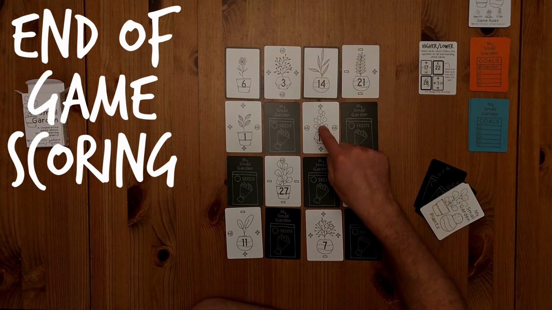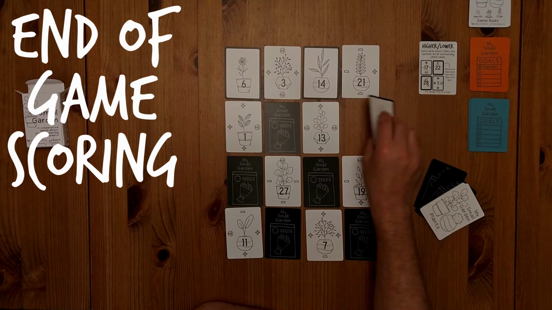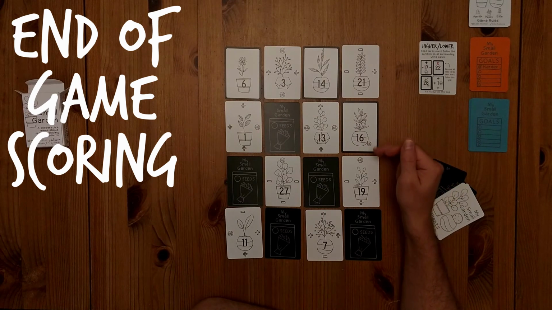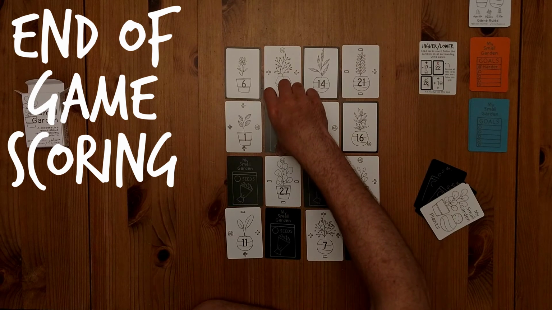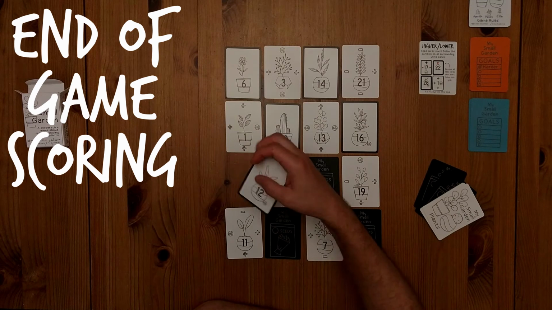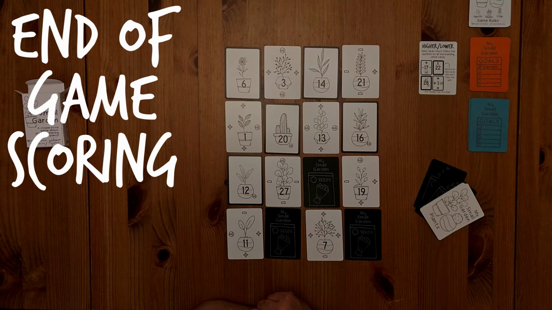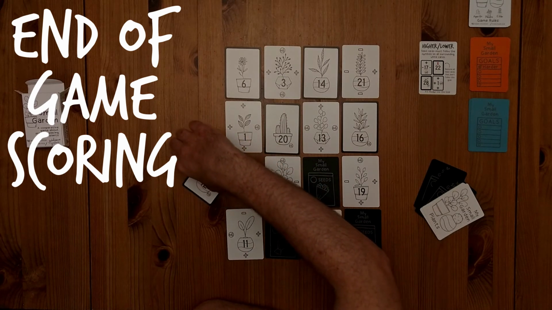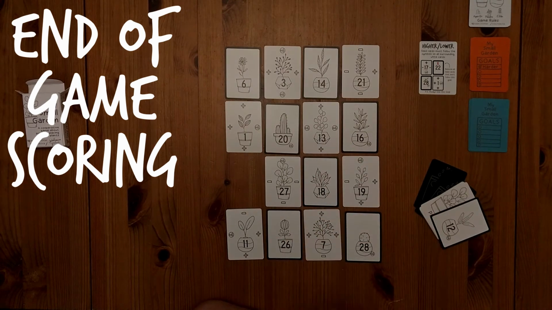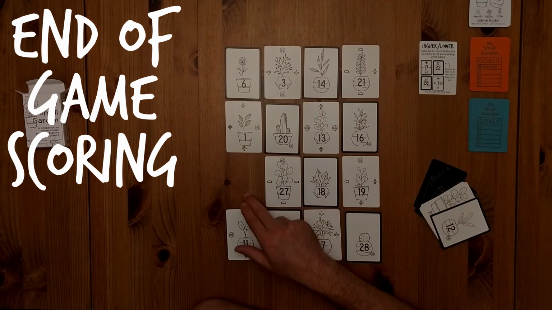This 14 is higher than 13 and 3 and is lower than 21, so we're good with that. This 16 is lower than 21, is a multiple of 4, so we're good with that. This 20 is a multiple of 4, so we're good on that one. This 12 is not lower than 11, so we're going to need to discard it. It gets composted. So, this is my final grid. Because I only removed one card, I win.